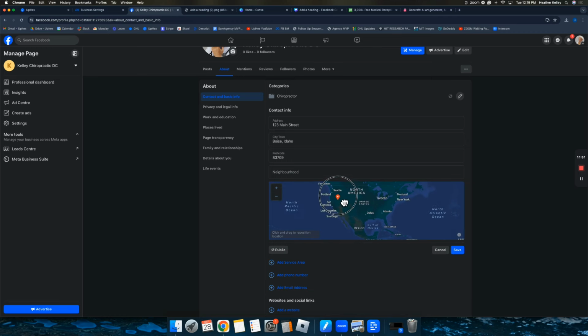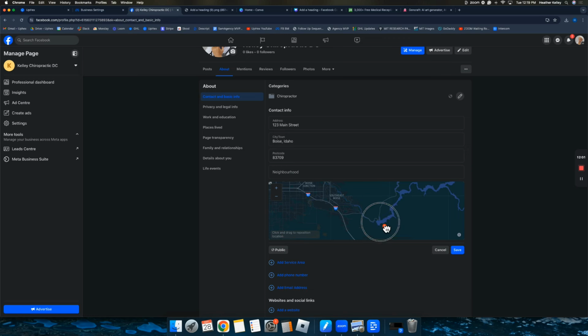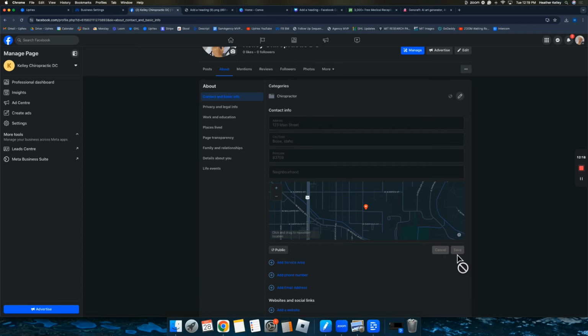So we'll drag it over here and you can zoom in as close as you need to in order to have this pin be in the location that you want it to be. And if it was someone like my chiropractor, I would want this pin to be their actual office. So we would zoom in and find the correct street name and drop it in there. And once we were done, we would hit save.